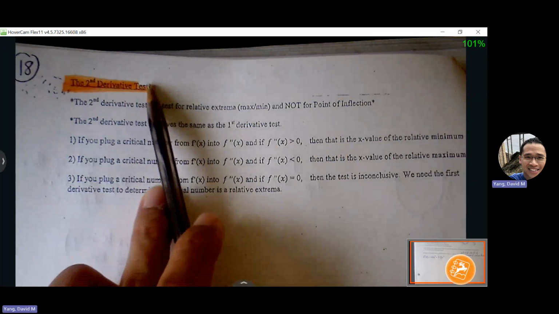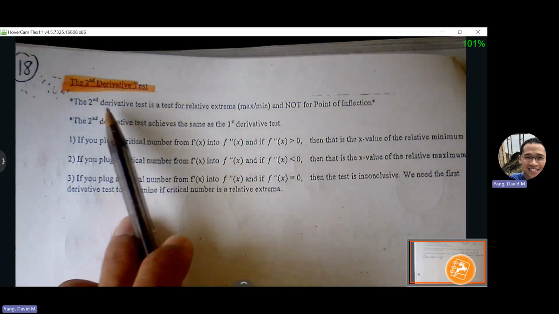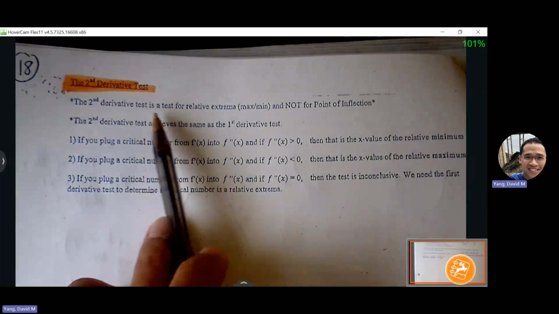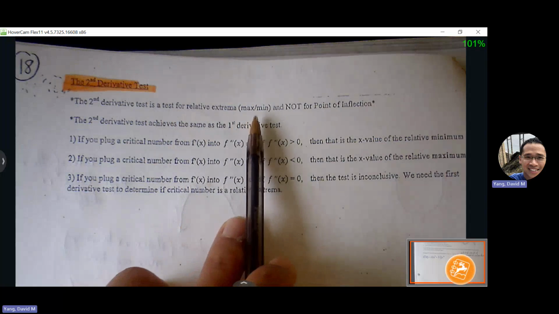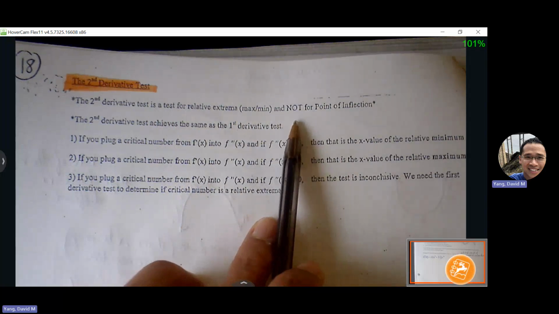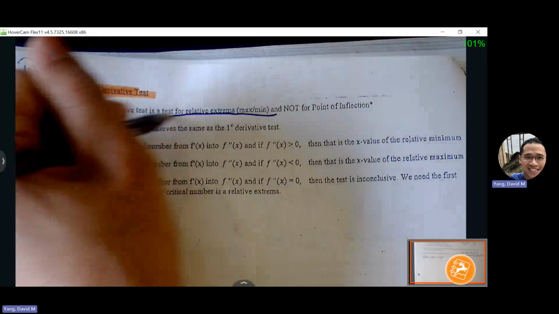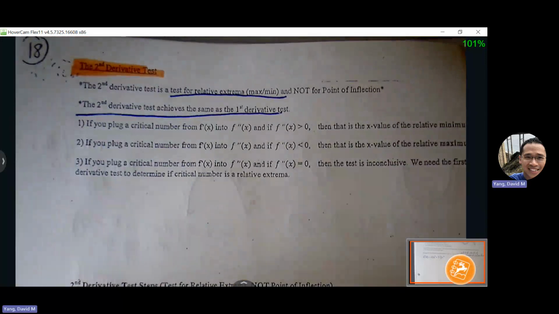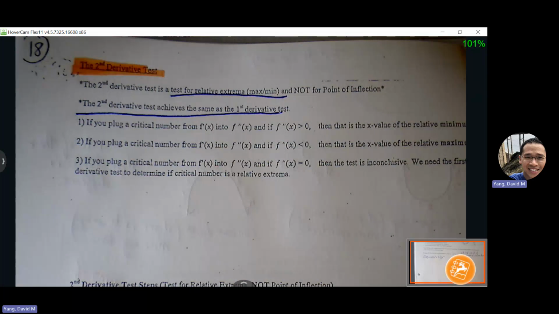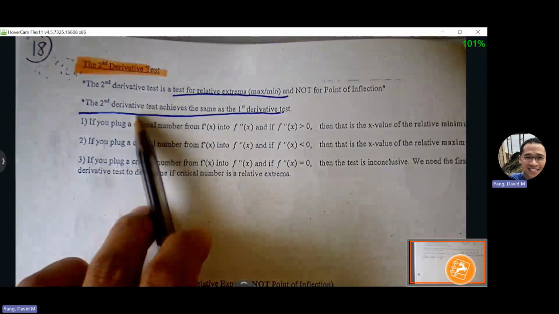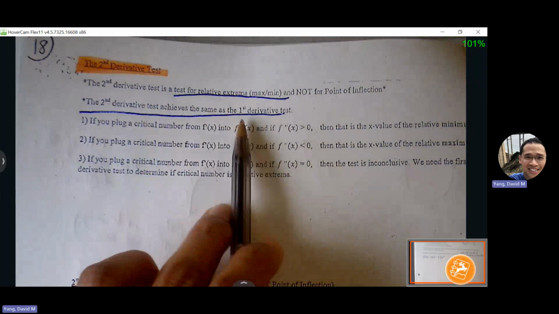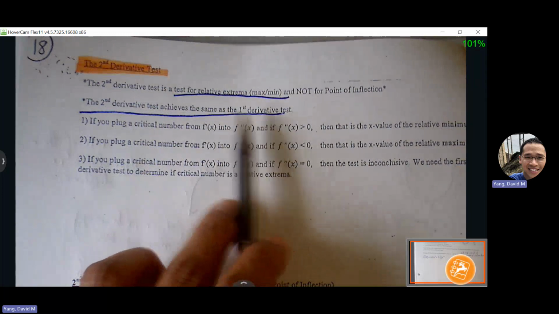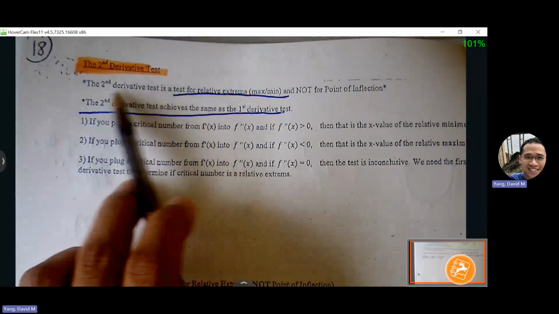Now this is different because the second derivative test is a name for a test that tests for relative max and relative min. It doesn't test for point of inflection. So it does the same thing as the first derivative test, which kind of feels redundant. It's like, well, we have a first derivative test that feels completely useful. Why do we need a second one? So the second derivative test is an alternate way to find relative max and relative min, but it's using the second derivative function to do it.